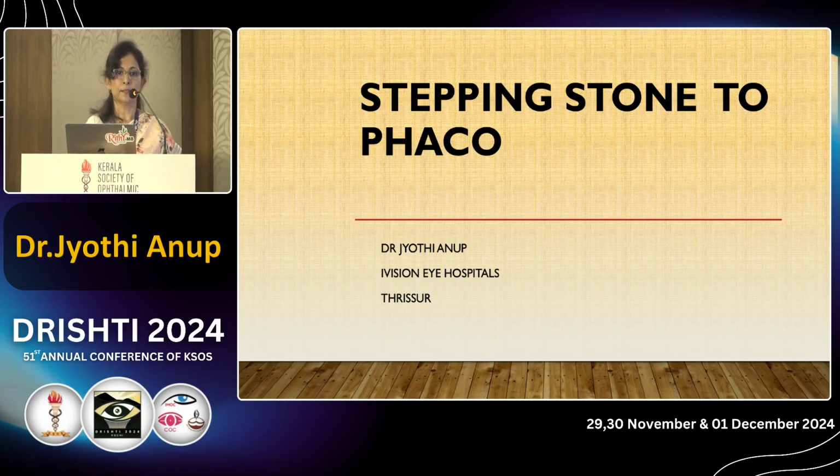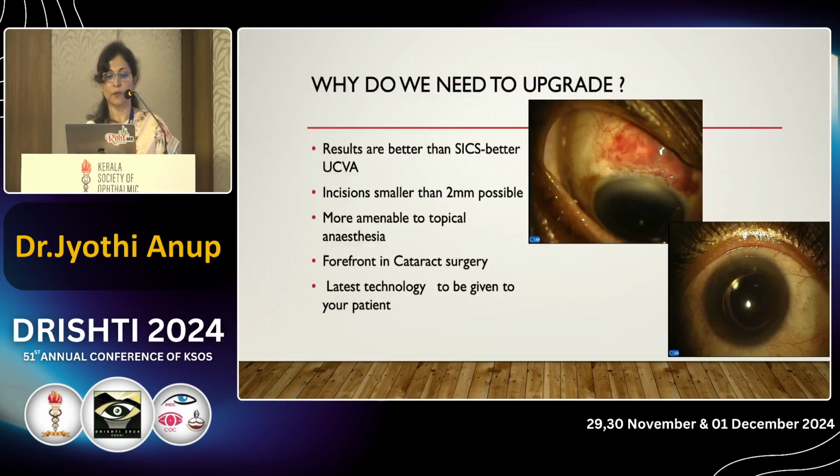The training surgeon has to be physically present at least in the same OT or in the next OT, so that whenever there is a need for help, they can come and help. They have to bypass that step. So having learned to do a good SICS, the next step is to upgrade to phaco. So my topic for today is stepping stone to phaco.